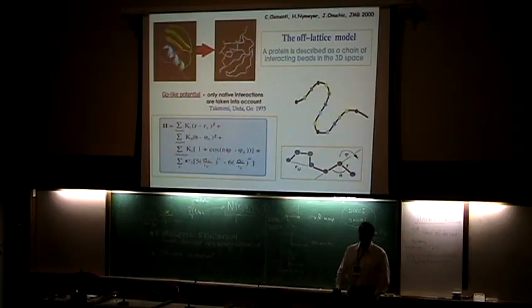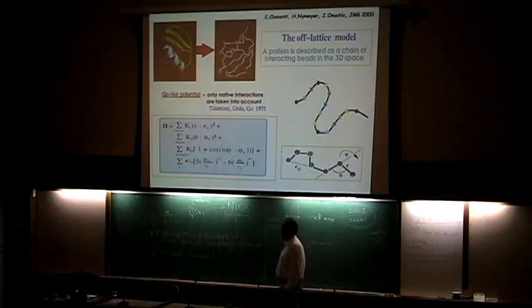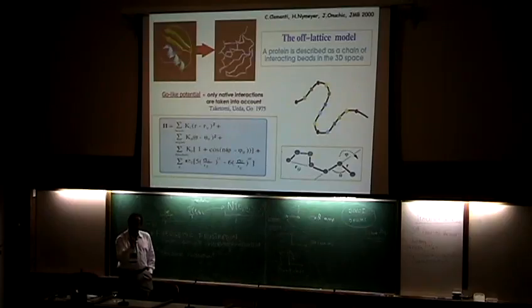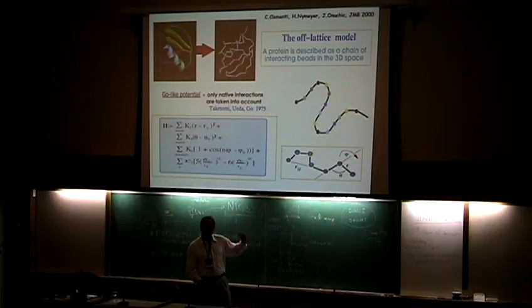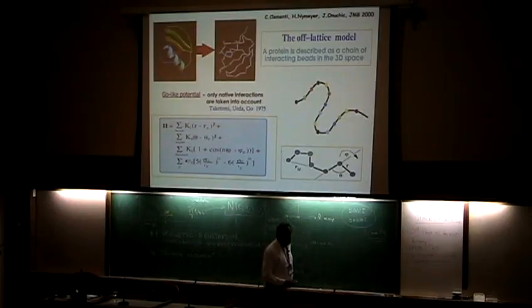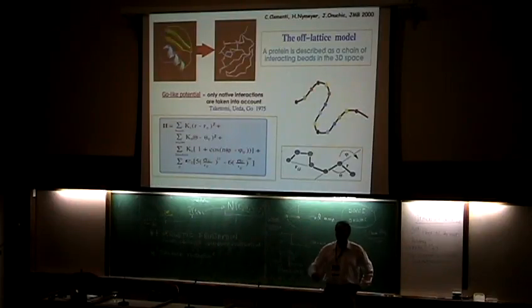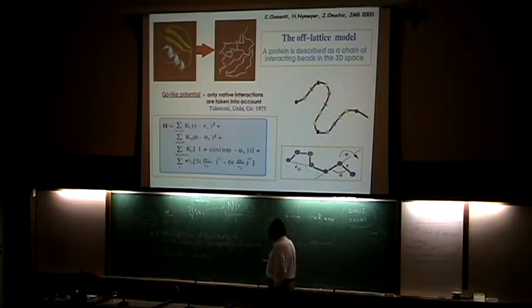So what we did, and sometimes people got confused: like I said, and I'm going to repeat this again, protein folding has two particular aspects. One of them is: can I find a potential that folds the protein? The other one is the physics behind it. Can we make all these assumptions I told you before? Are they correct? And what can I do with those assumptions? Basically, if I believe the protein is minimally frustrated, if I take that as a given, what can I learn? So what we decided in those days was the following: let's play the inverse game. Let's look at the native state of the protein.